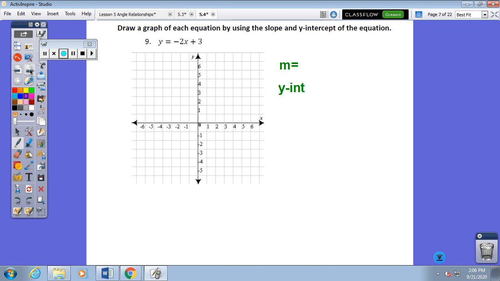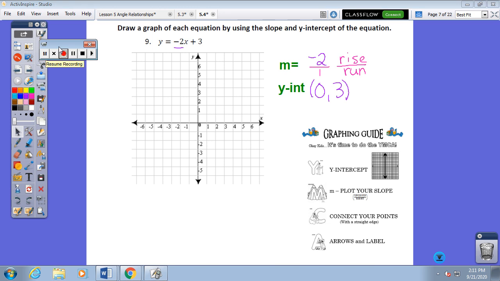Now we need to look at graphing using slope-intercept. Let's first start with taking our slope and our intercept out. Our slope again is negative 2. Our y-intercept is 0, comma positive 3. When you graph with your slope, you need a fraction, so it's negative 2 over 1, because we want rise over run with our slope.